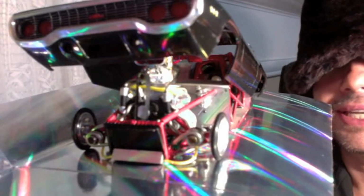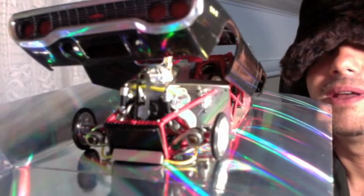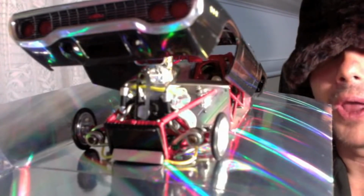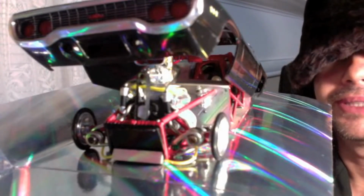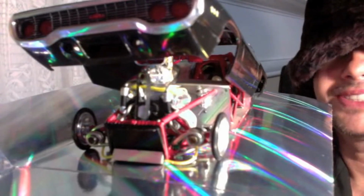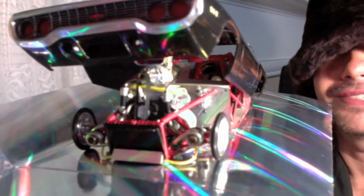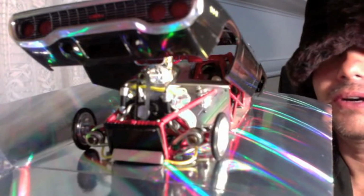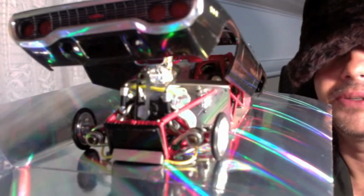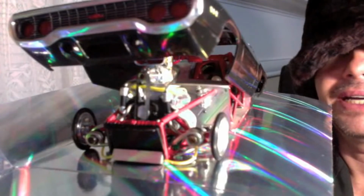A 426 Hemi is an engine to be reckoned with in itself. But then you get a fully blown 426 monster. Okay, that's awesome. Then you say, let's throw a twin turbo setup on it. And then you've got two big bottles of NOS spraying in the back. I think the Black Widow is a very appropriate name for this car, and she would definitely give you a run for your money. She was an absolute joy to put together, guys. Absolute joy.